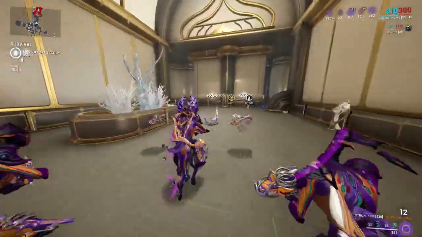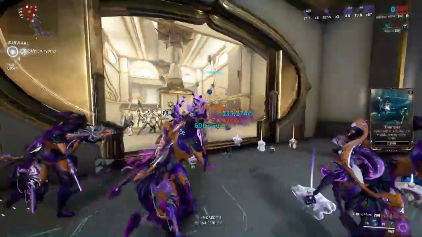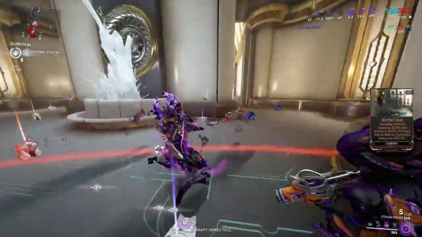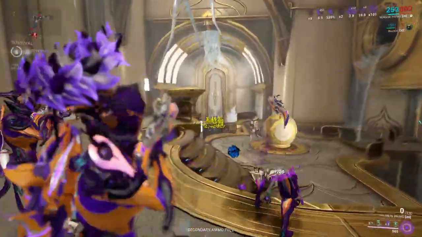So overall, I kind of just started literally a bit ago, and I really haven't had any issues killing anything. The weapon overall does fine. I probably just should not have brought Mirage because she's not one of my most survivable frames. I probably should have brought like Protea, Corvex, someone like that. But the Strun overall is doing quite fine.